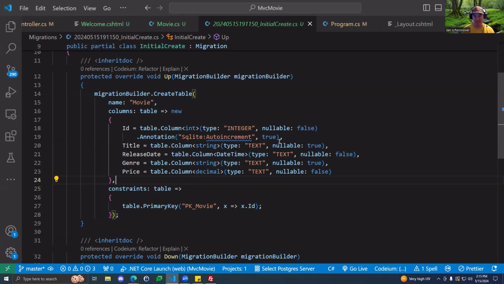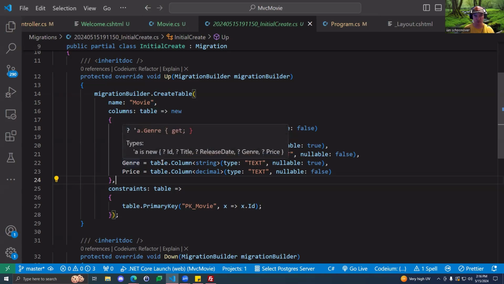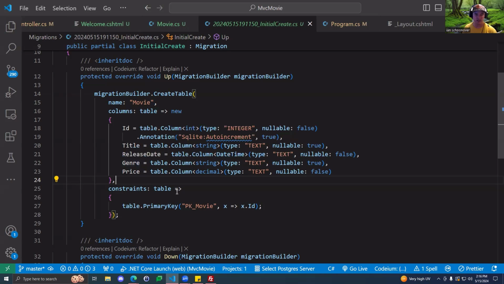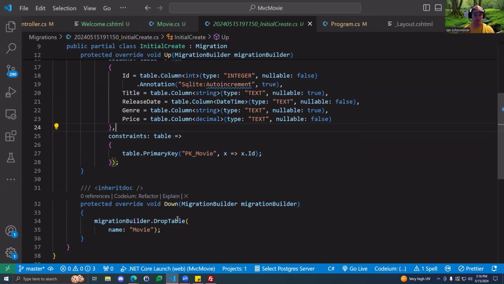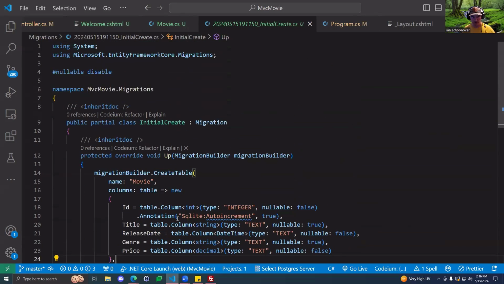Down here we've got text, it is nullable, true, these other ones are false. This other one, for genre, is true, so that's that question mark we put after the title string and the genre string. Anyway, it's got some constraints for the primary key. If you're not familiar with SQL, don't worry about this stuff. But this file is the migration file. This is what gets run and executes the command that actually creates or updates the tables inside of the database.